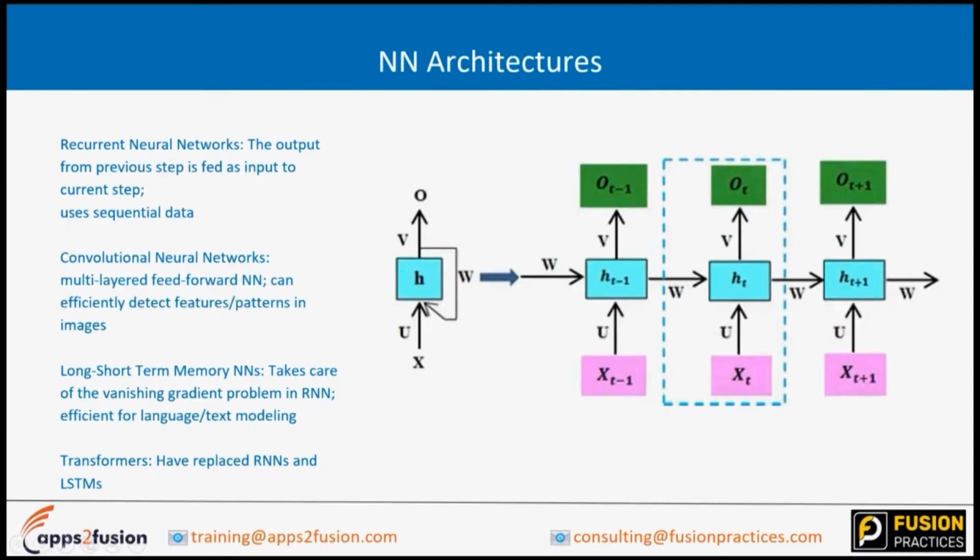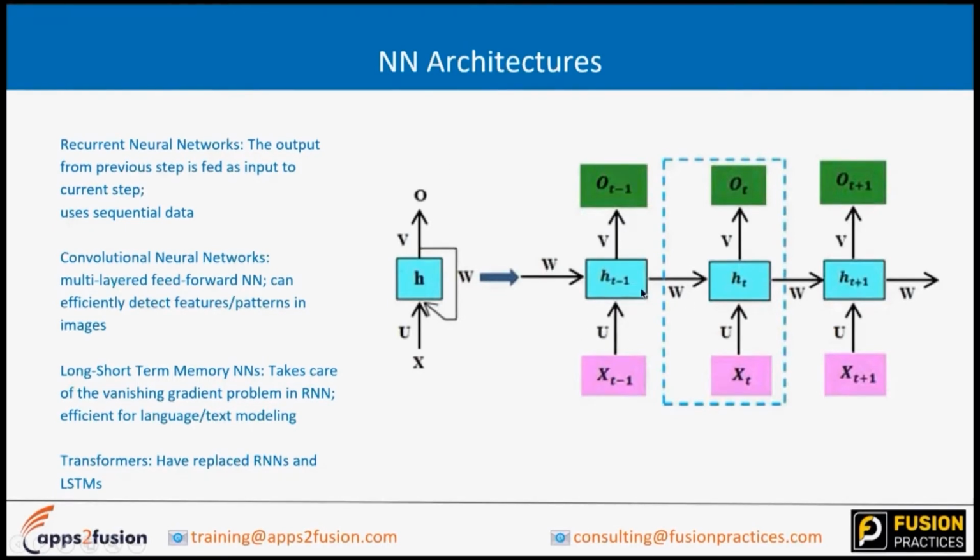Okay, and what happens is when you have an input information into a hidden state, it gives an output, and at the same time that output is passed to a next state, and that is an example of recurrent neural network. Okay, and in recurrent neural network, the information from the previous step is used as input to the current step, and that is why it is useful to process the sequential data. Unlike convolutional neural networks, which are just feed forward neural networks.